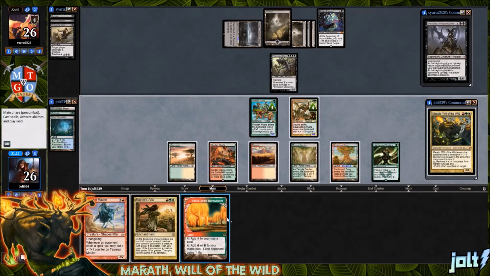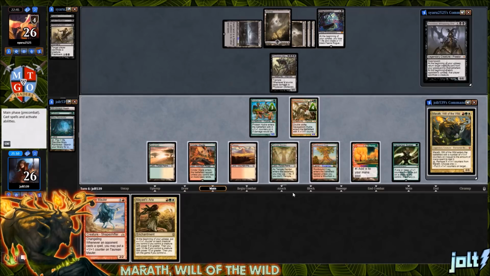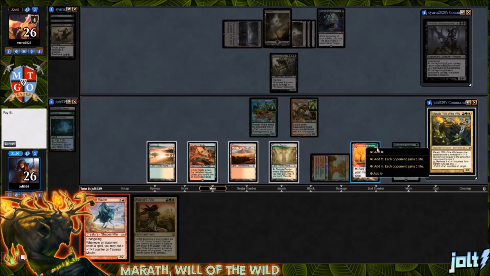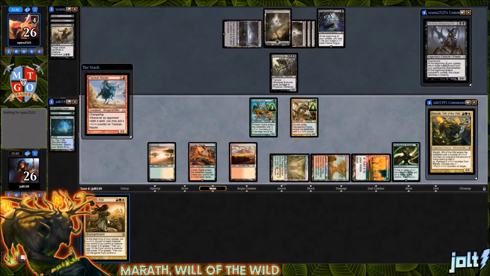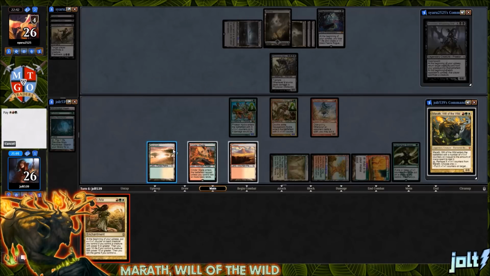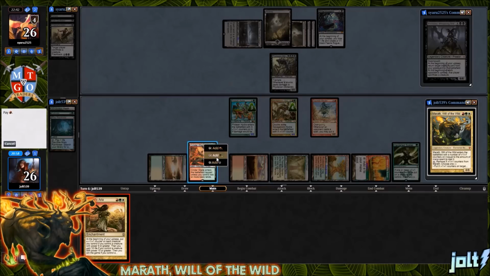Let's get down the Grove of the Burnwillows. And do we want to go for Marath or get down Mauler in that one? Let's go and go for the Mauler. We want to get some more creatures going. Tap that for black, that way they don't gain some life. Tap for one more. Get on the Mauler, and let's go and get down Mael's Arya. It's going to be red, white, and then green.